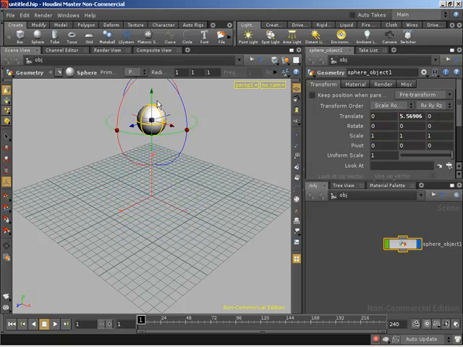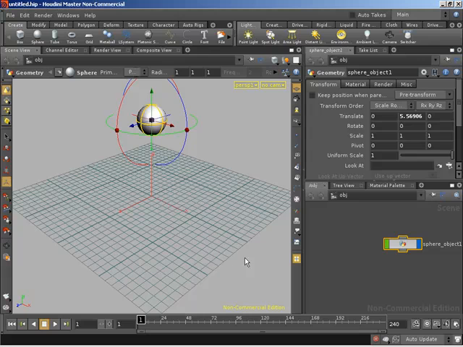We've set our value. It's very important to basically set your time that you want a key to occur first, then set your value, then set a key. Then you'll change your time, set a new value, set your key. Because if we were to basically set our value, then change time, we're going to find that our value snaps back if we have animation on it to whatever the value should be at that time, and we'll lose our value change. And we'll see that in a second.